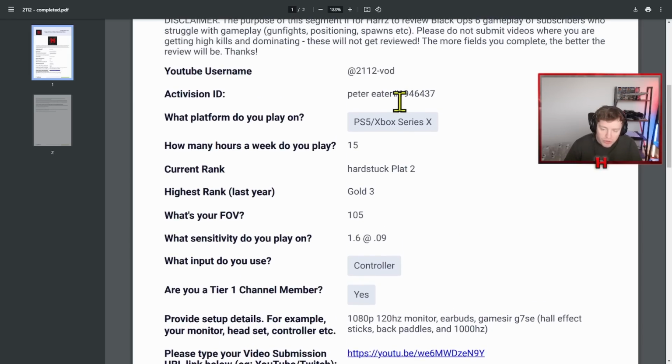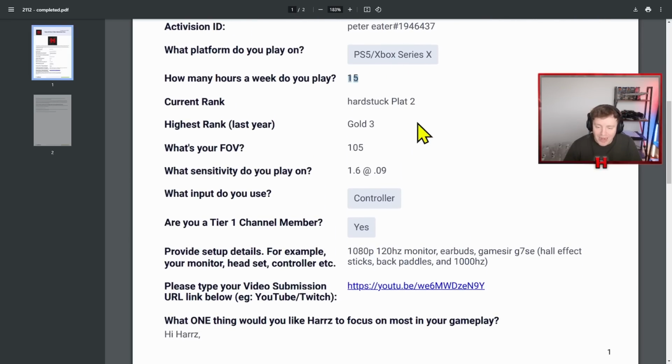So we're reviewing 2112 as their YouTube, or it's Peter Eater in COD, and they play on new gen console 15 hours a week, which is about 2 hours a day. So not massive amounts, but a decent amount of Call of Duty. They're currently hard stuck Plat 2, supposedly, and their highest rank last year was Gold 3. So first of all, I want to congratulate you on getting further than you did last year. That's a massive dub. Going up one rank is a good thing, considering that's your highest rank. And if you go up one rank every season, you're going to be looking pretty good.